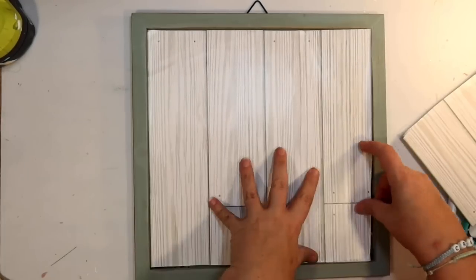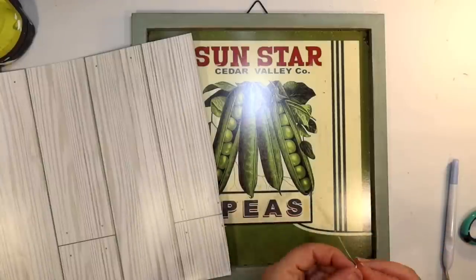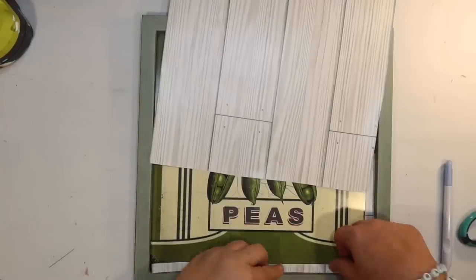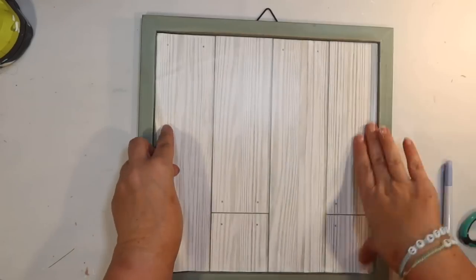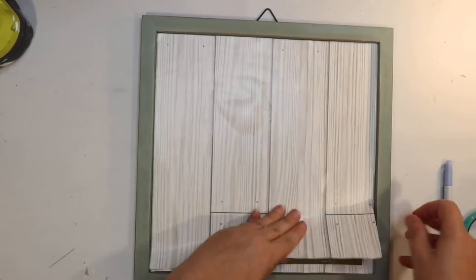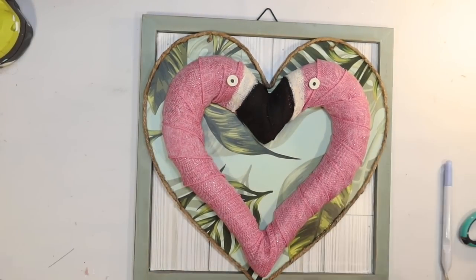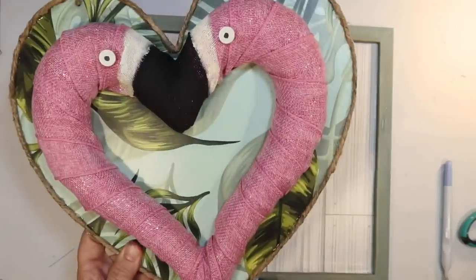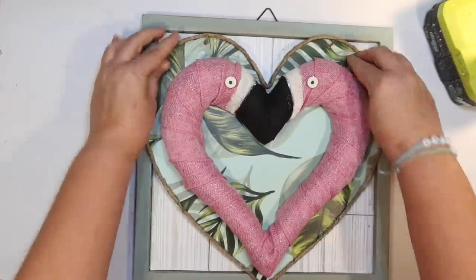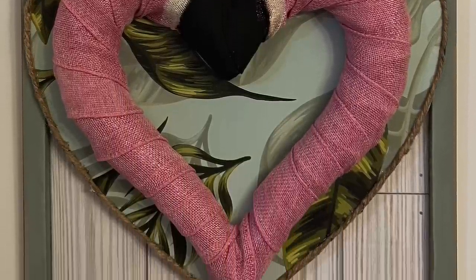I'm creasing it out so I'll know where to cut and can estimate what I need to cover it. I did cut it a little thinner than I wanted, but I can patch it together with a leftover piece. It was a busy sign and this is just a quick, easy way to cover it up without painting. I kind of like the color the frame already is — kind of a bluish green — and I'm just attaching it to the frame with some hot glue on both sides, just to make the piece more substantial. And this is how it turned out: our little kissing flamingo heart. I think it's so fun — one of my very favorites.